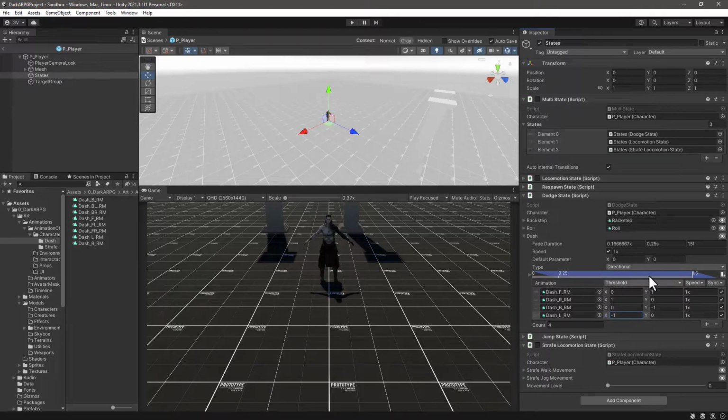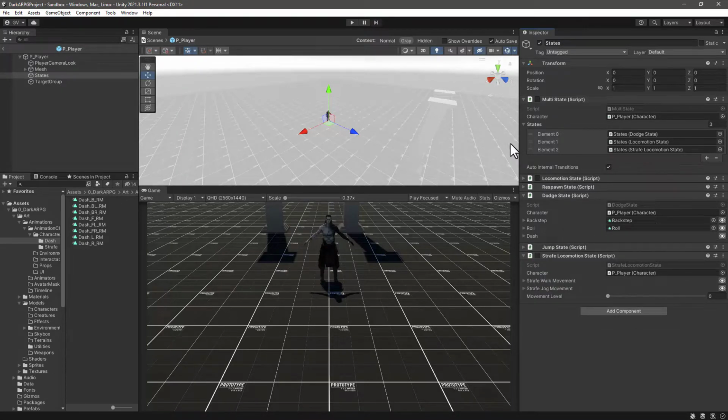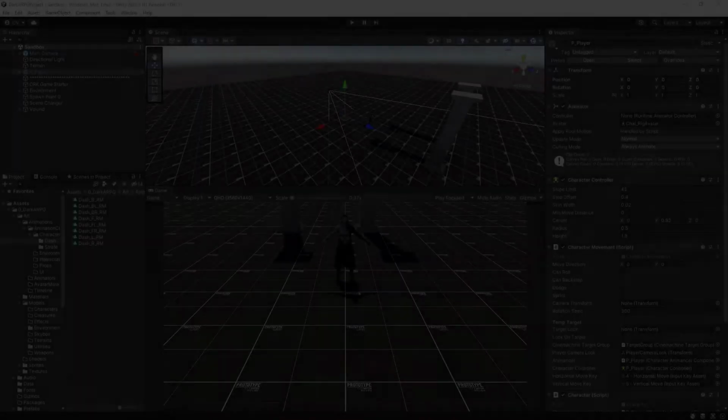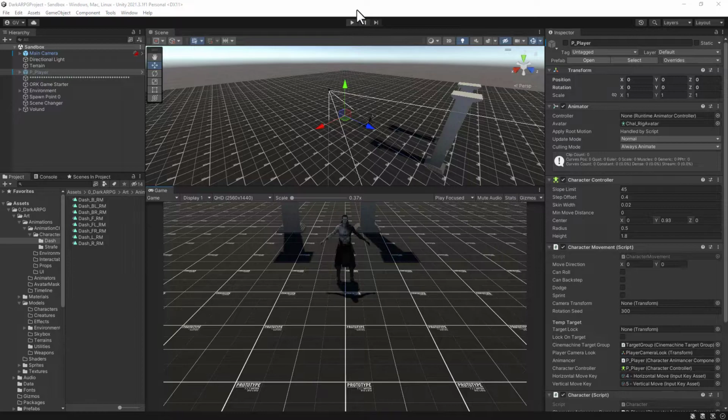So now that we have set up our animation clips for the mixer, we can save the prefab and give it a try. Let's hit play mode.